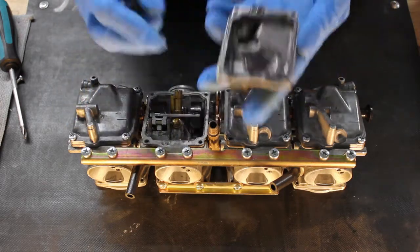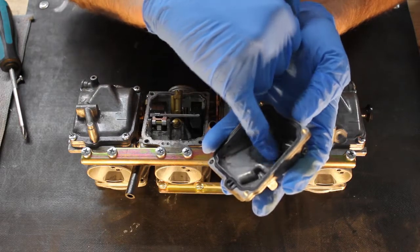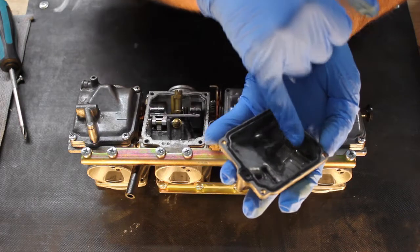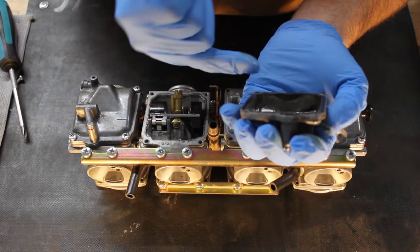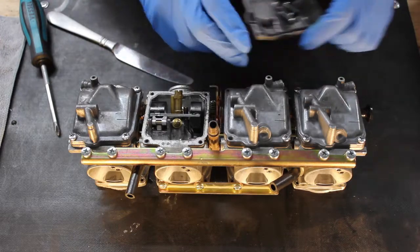This is the float bowl, and you can see this one has had fuel sit in it and sort of etch into the bowl a little bit. The last time I cleaned these, this was nice and clean. So this is the result of me not winterizing my bike like I should.